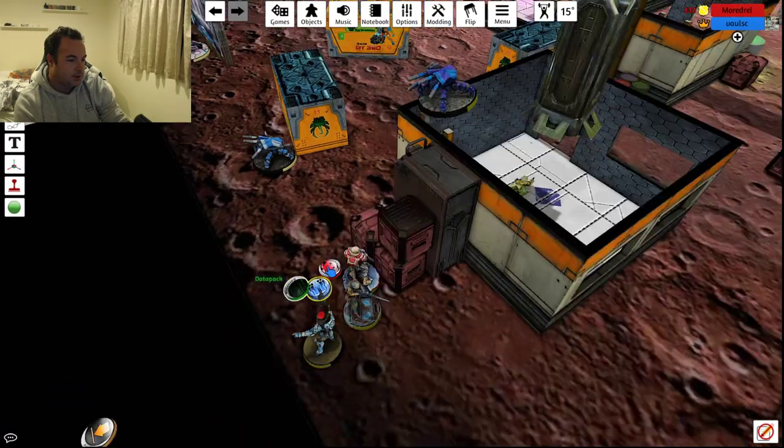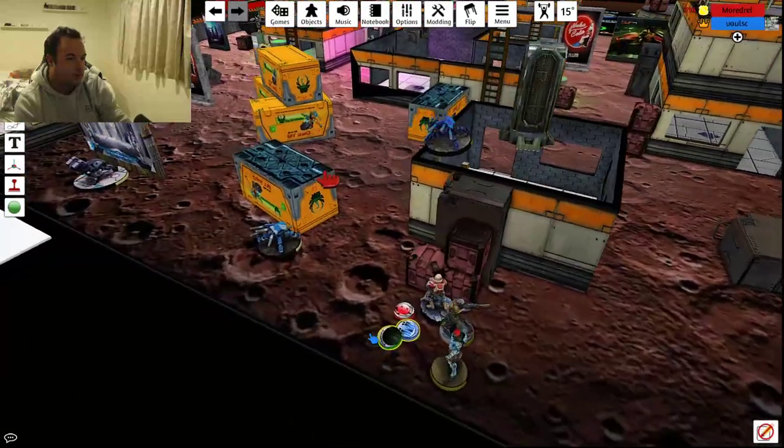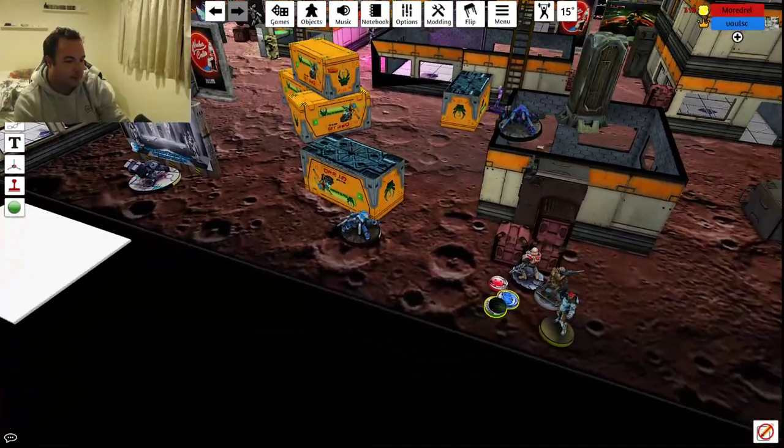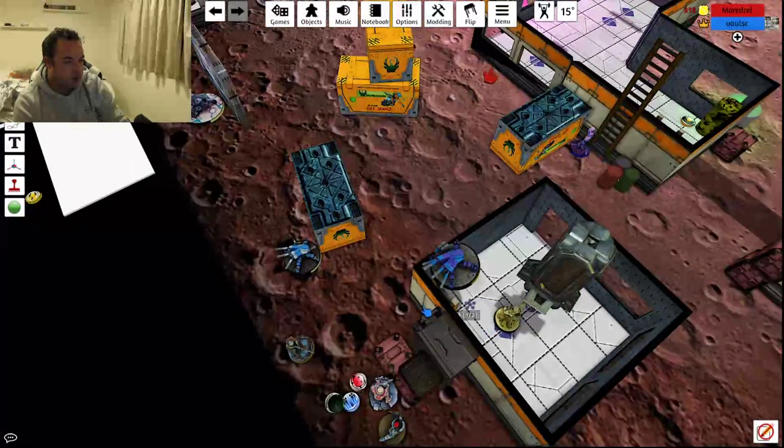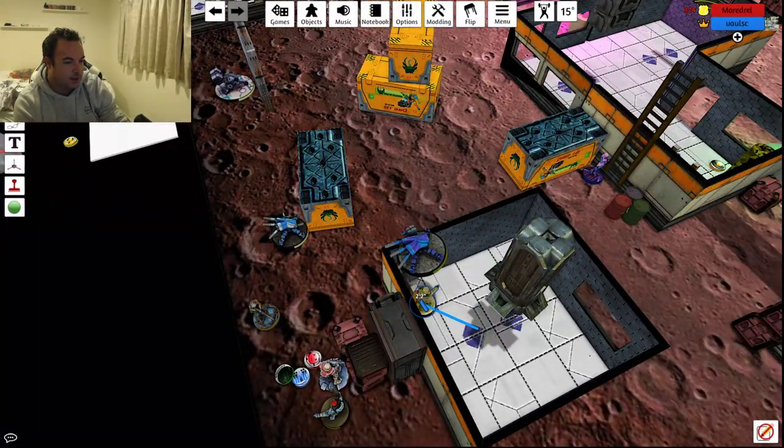Okay, I don't think you've got any hidden deployment to kill me with? No. No, okay. So we'll move again. Brawler Sniper 4 inches around to here. Valeria is just going to stay in range, and the Druze is just going to pop over to the side just to make sure we maintain coherency.